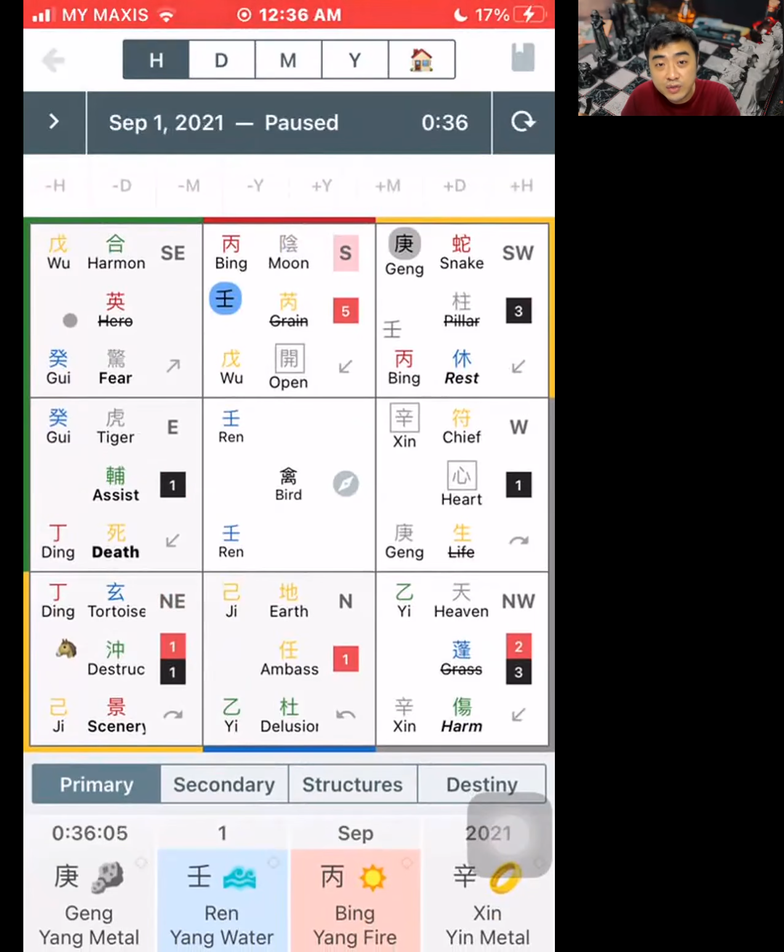Okay, so there are other tricks in Space Time. In the old versions, we have the hour difference. The red hour means that 11 p.m. until 12 a.m. is one chart, and 12 a.m. to 1 a.m. is actually another chart. This is according to JY Plotter. In the new versions, they fixed it.